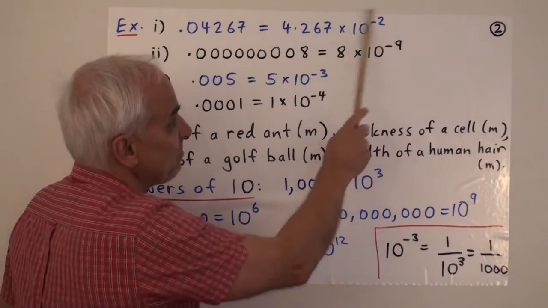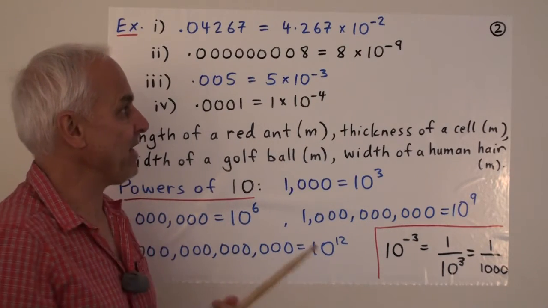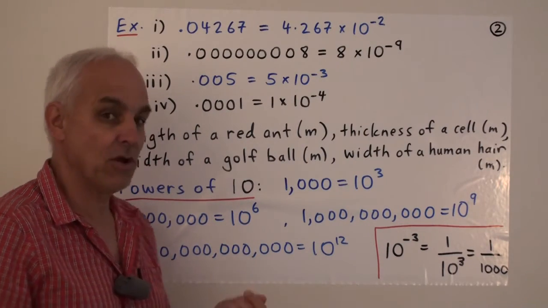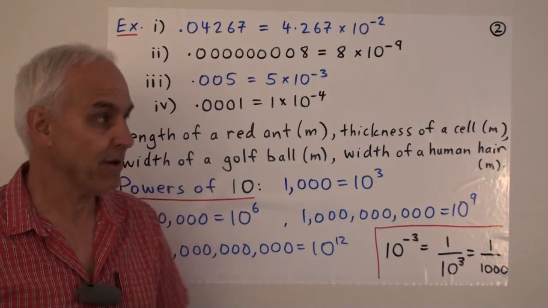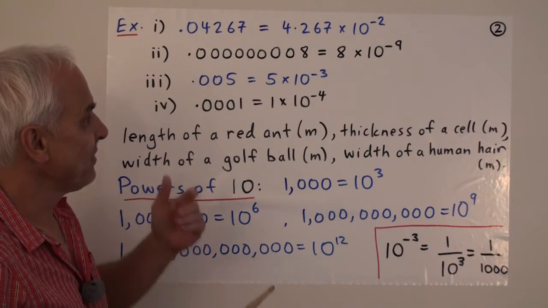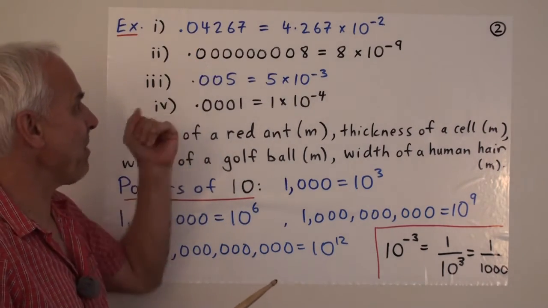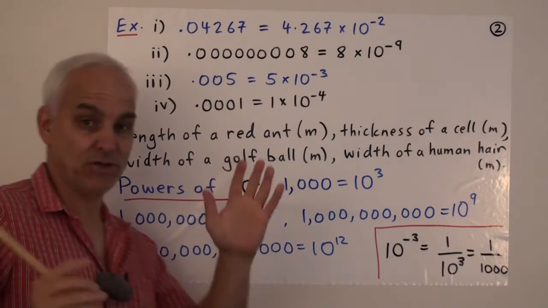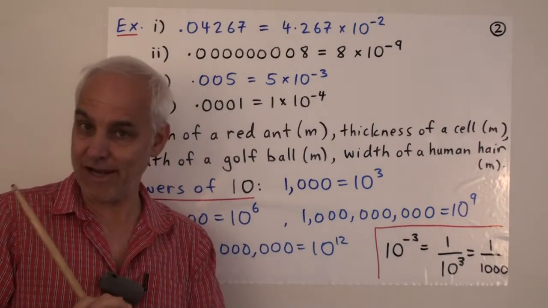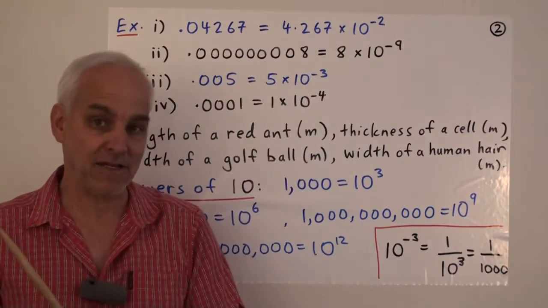But here the exponent of 10 is a negative number. We're multiplying by 10 to the minus 2, which is 1/10 squared, or 1/100th. So we have to use negative exponents when we're describing very small numbers. But we're used to that because we have studied our index laws. We're comfortable with 10 to a negative power.